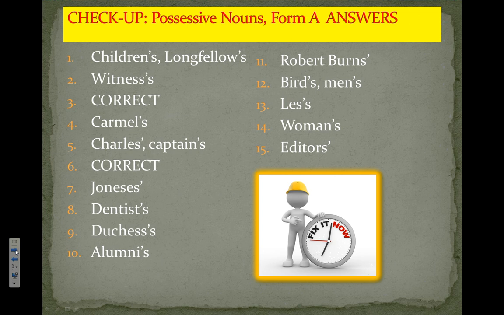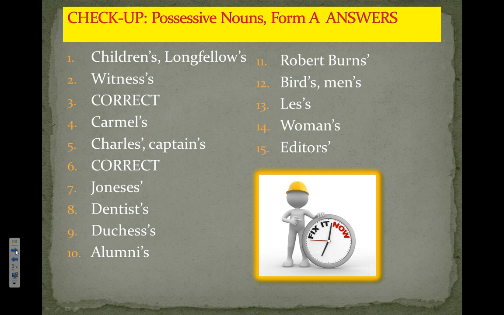For number 8, dentist conversation put her patients at ease. The possessive pronoun in front of patients, her, lets you know there's only one dentist, not more than one. So we're going to move the apostrophe before the S to indicate that it's singular and possessive. Number 9, the jewels in the Duchess's tiara were diamonds. Okay. Duchess, duchesses, we say the S, so we are going to add the apostrophe S. Number 10 is irregular. So because it's an irregular plural noun, we don't have an S at the end, so we do add apostrophe S.